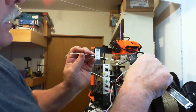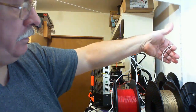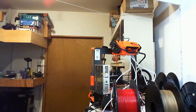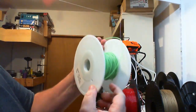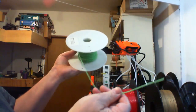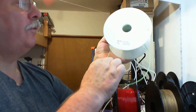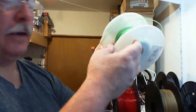But now that's the other thing. This is pretty curly, you know, right? And this is about the same curly, because I've got a roll of, what is this? This is called Peak Green. This is from one of the printers at work. And look at the diameter of this roll, how tight that is wound down at the bottom of there. So this stuff, I've had problems just feeding it off of the regular Mark 2.5 spool holder up above, because as you're trying to pull it off and get it to straighten out, it'll just snap.